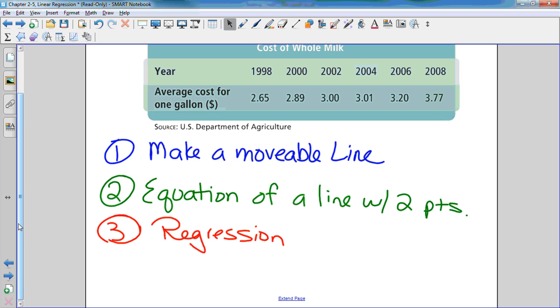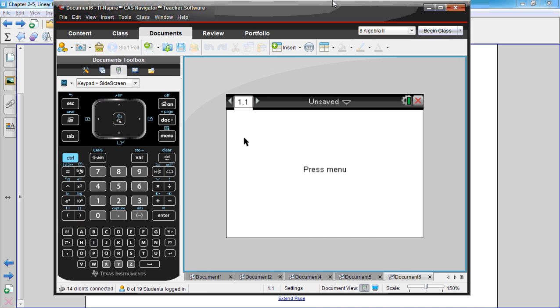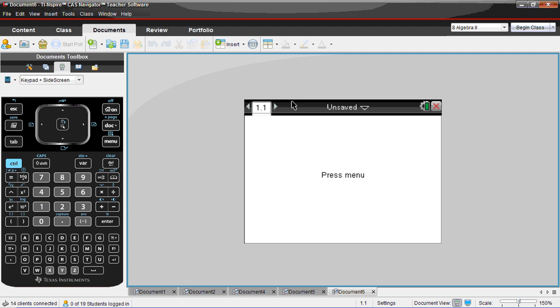So when I do 1 and 2 here, you really need to pay attention, because you're going to have to do that for homework. Now, I'm going to start. I'm going to do everything on the TI Inspire calculator, but everything I do for 1 and 2, you can do on paper, and you're going to have to do tonight. If you want to grab the Inspire calculator sitting at your desk and follow along, you're going to have to do it tomorrow anyway, so you can get an idea of what buttons to push. If you don't, that's fine. I don't care. The Inspire calculators are just there for you if you want to use them.